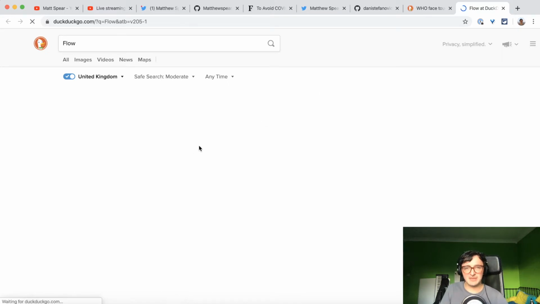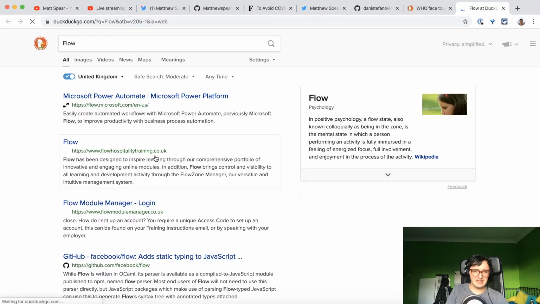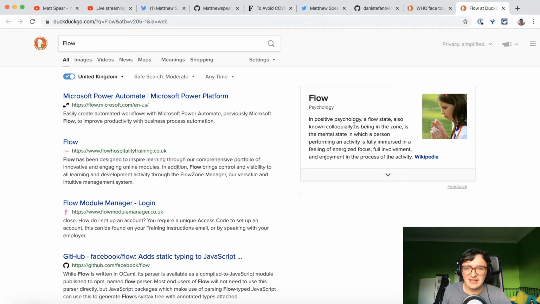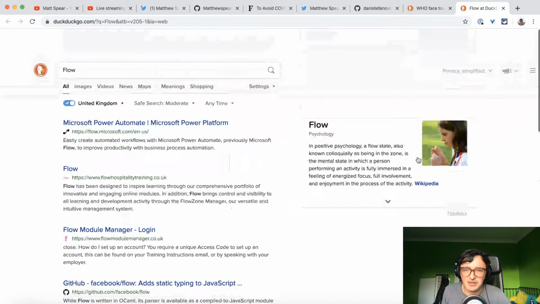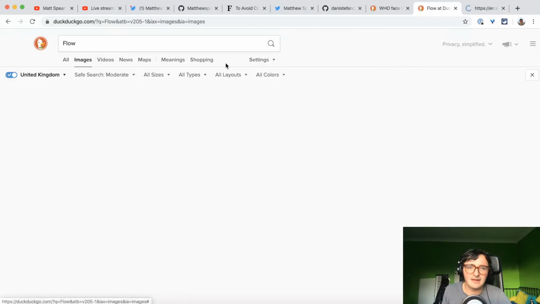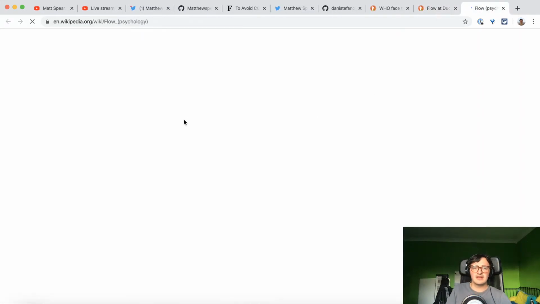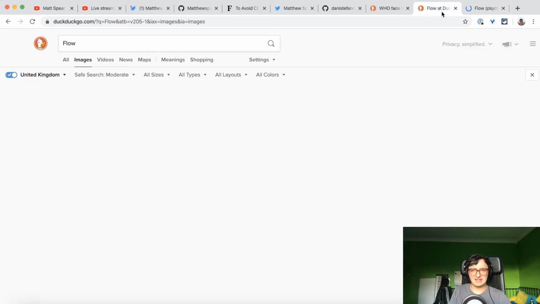So Flow is a state which you can get into. I need a good definition of it. Positive psychology. Let's go to the Wikipedia page. It's basically when you get in the zone. The way you do it is by picking a project which is the right level of challenge for you, and I can't remember the 2 axes.